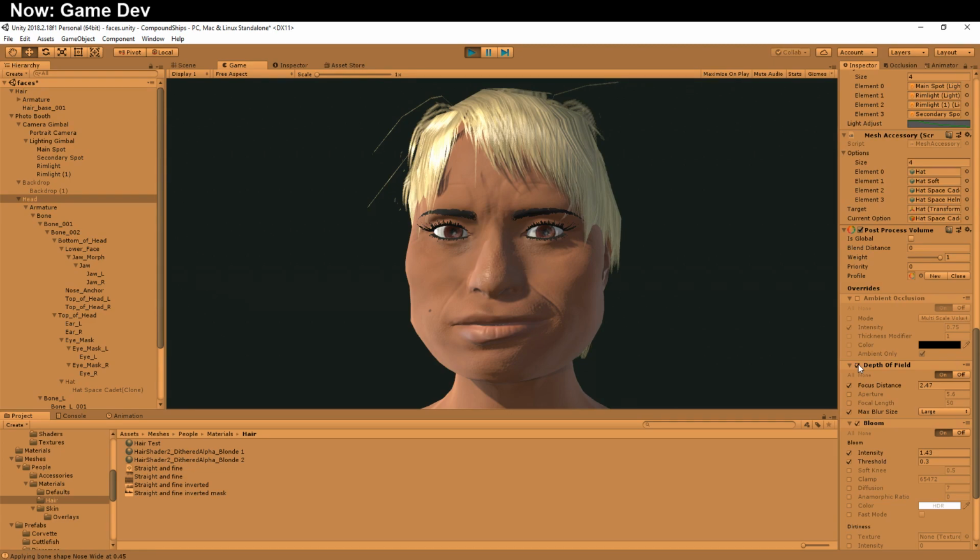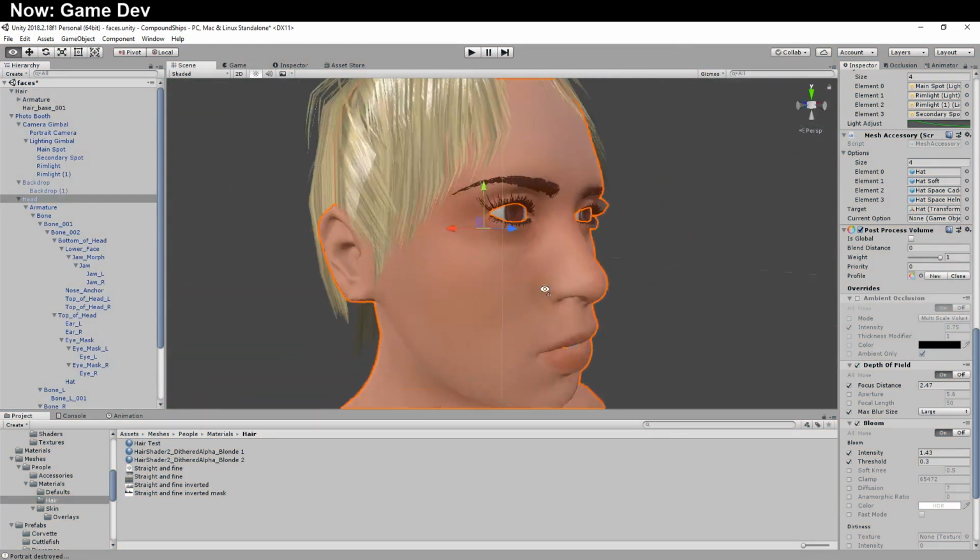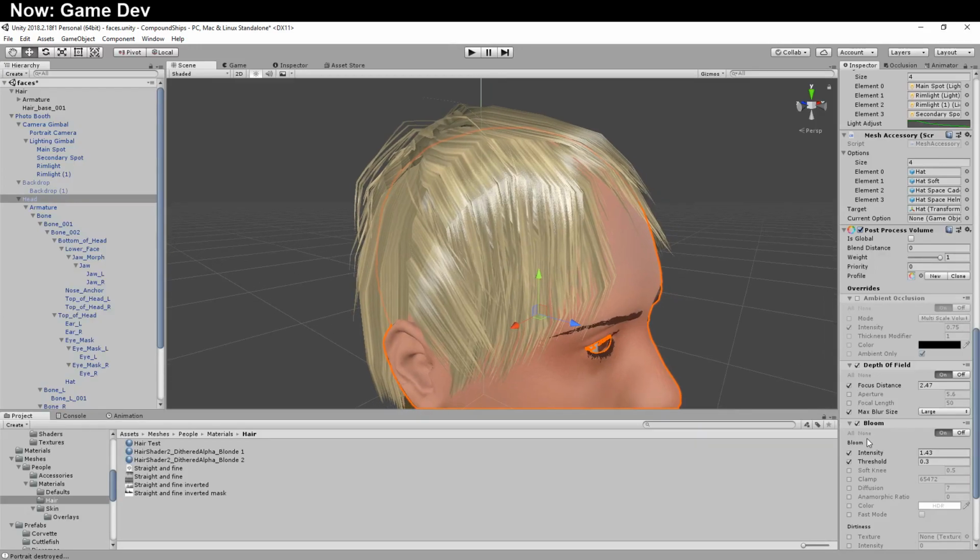Depth of field is on. I don't see any changes. Are these not actually taking effect? They should be taking effect. All right, well, let's just do it like looking at it here. I don't believe this will ever work, though. Yeah, this is not going to do anything.